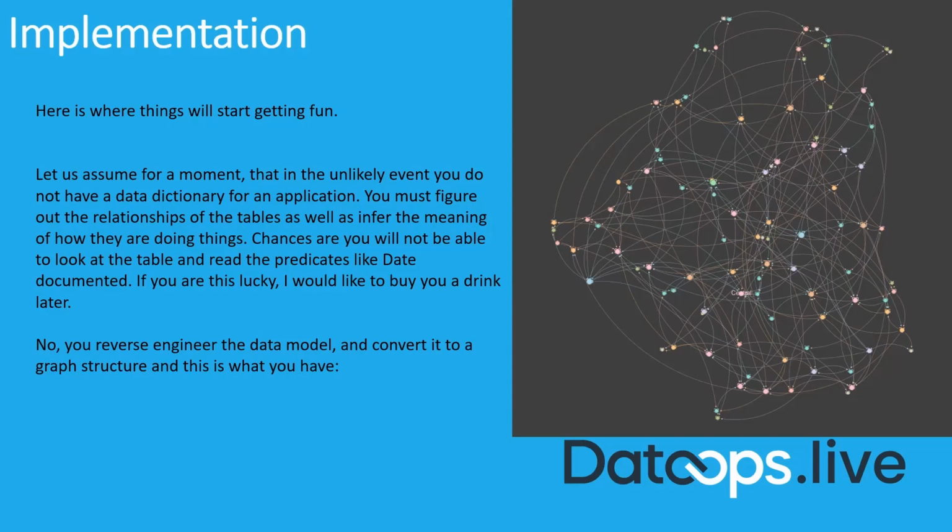And then from the perspective of a graph, you're able to actually see some very strong relationships here. So in this, the little pink thing in the middle there, that is the central node. If we were to think of that as a table that is to be queried in a relational data model, chances are that table is going to be queried more than anybody else. So there's a good chance that that is going to be one of the tables that contains something important that you're going to need to transform into your data vault structures.